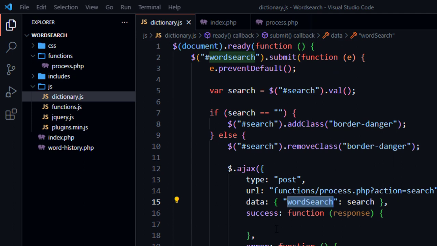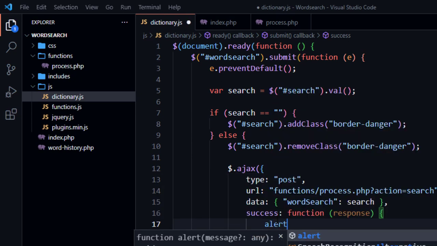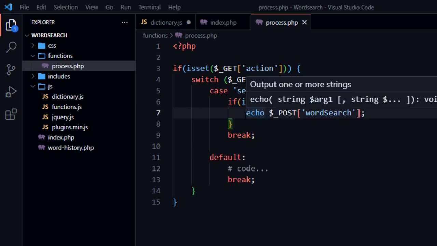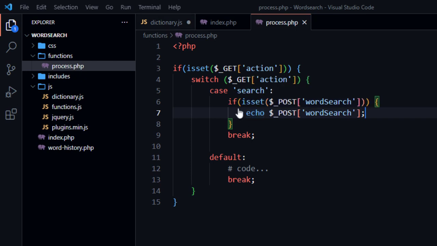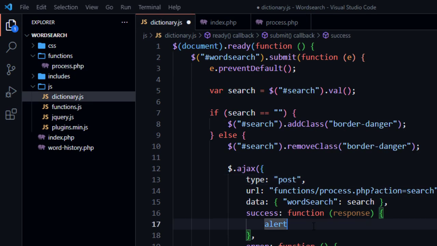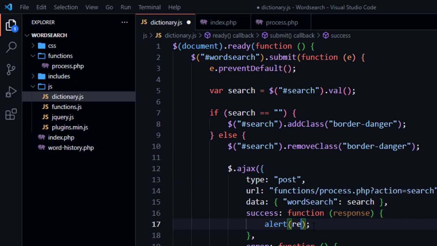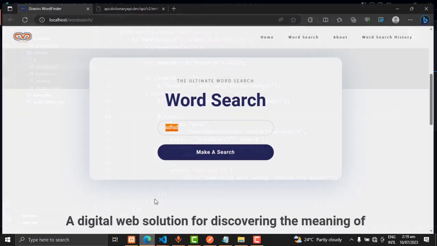So remember, we set on success what should happen, and on error what should happen. On error, we decided that it's going to alert this message, right? But on success, now let's just say it alerts a response. Now it's going to pick whatever response. Remember, you can see now that this echo is going to be a response. JavaScript or AJAX is going to see this as a response, and it's going to alert that response here. So now let's use the alert method and type in response. As easy as that. And now let's Ctrl S, save this and come to our browser.